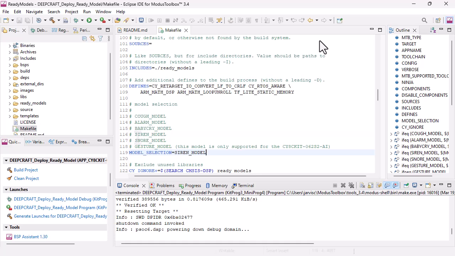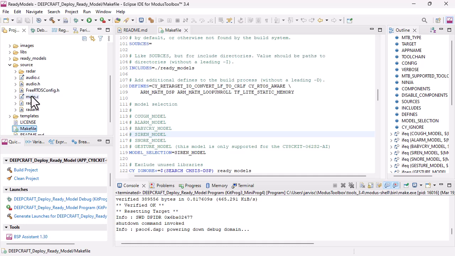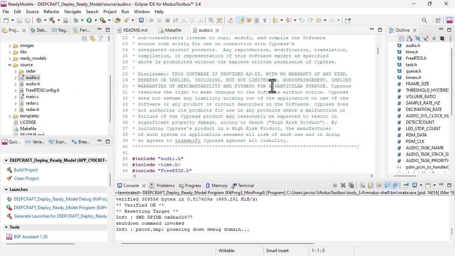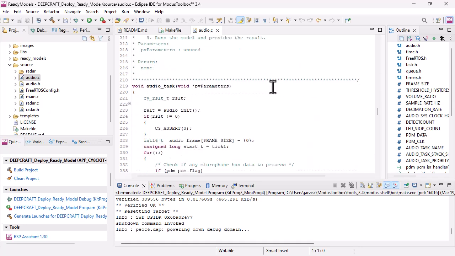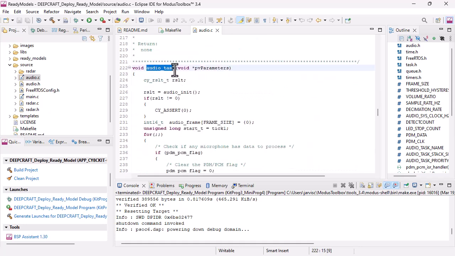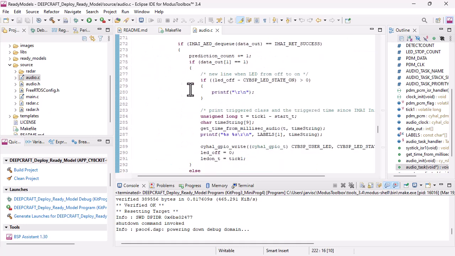I want to point out where in the application code the printf is, so that you can see which part of the application to modify as you leverage this evaluation ready model binary in your own project. Opening the audio.c file and scrolling down to the FreeRTOS audio task, we can see on line 272 the AI DQ function is being called, and that processes the AI model and returns a result.